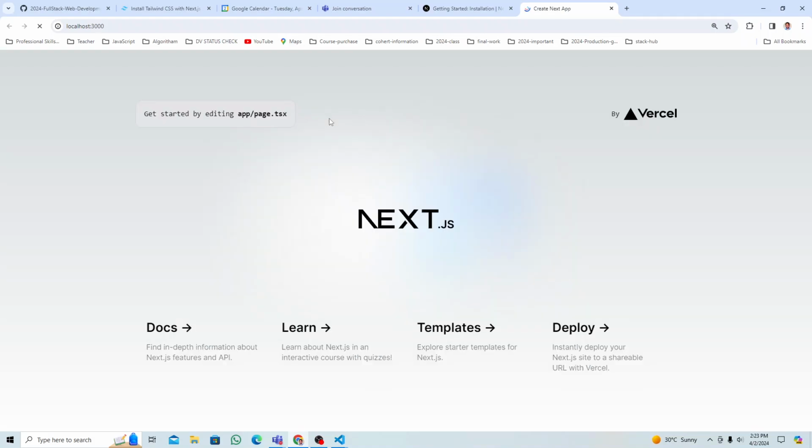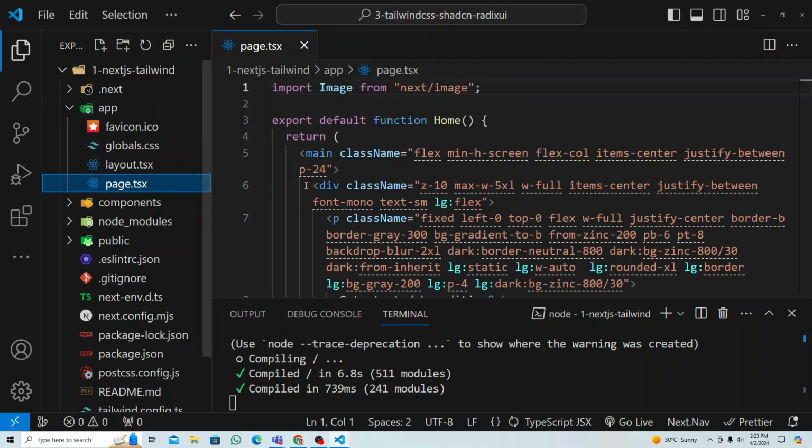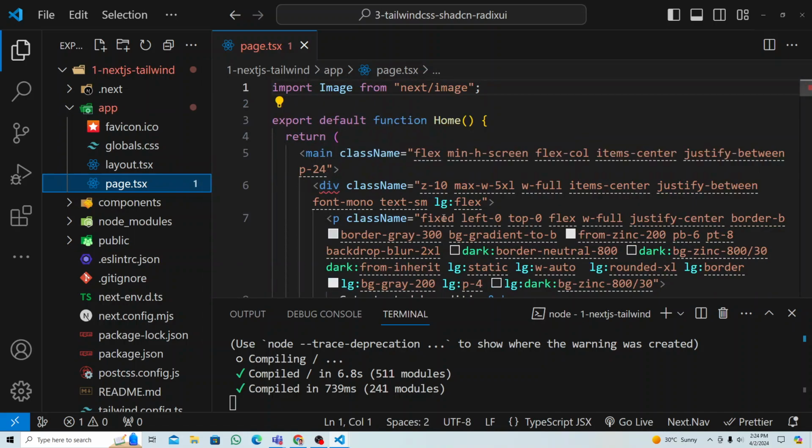You know how to install Next.js with Tailwind. Look here, inside app, page. What you see here is the page from the app folder, the root, basically the app directory. So how does routing work? In app, if you have page, the first page will be the root page. This is the root page, like index.html. That's the page. So in Next.js, everything is a page.